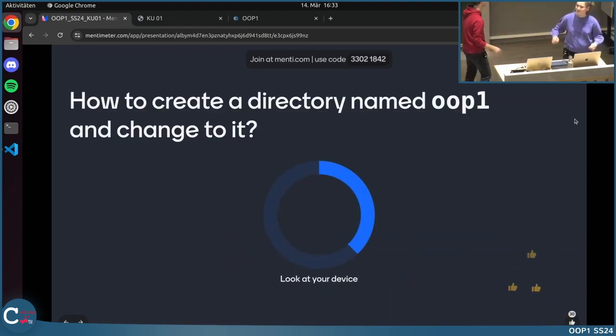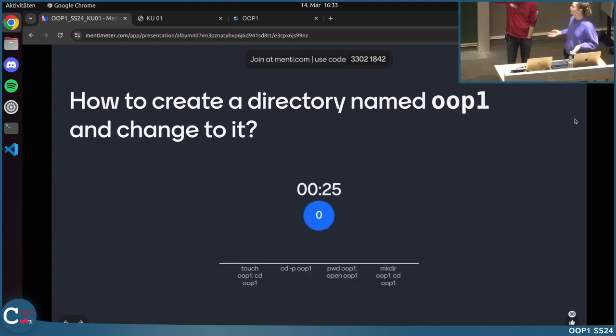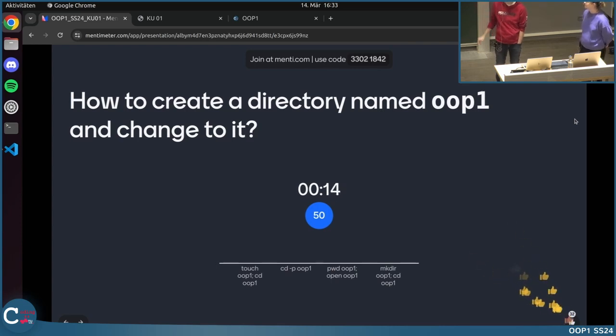So the first question is, how would you, in Bash on Linux, create a directory named OOP1 and then change to that directory? Probably the options are better visible on your smartphone than here.